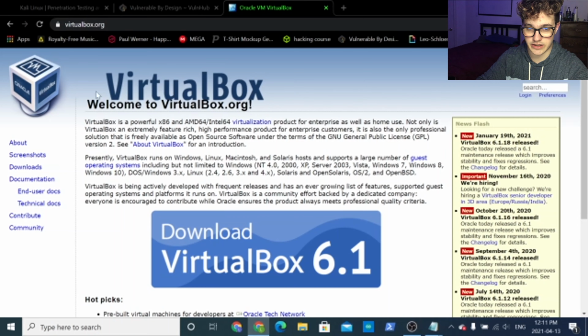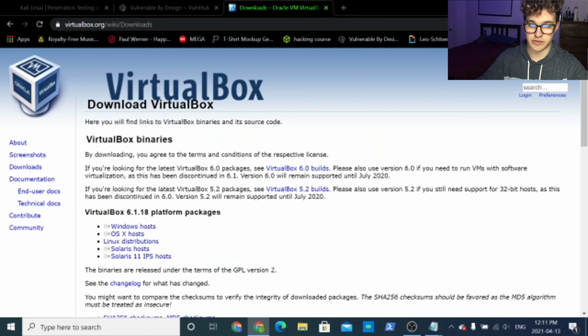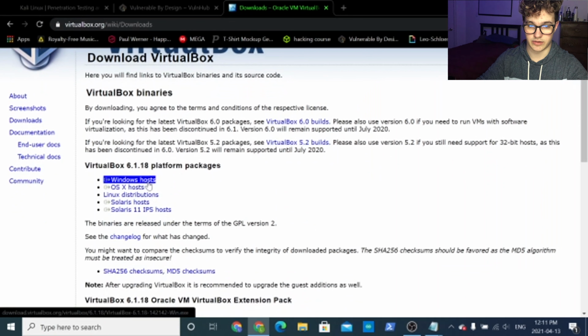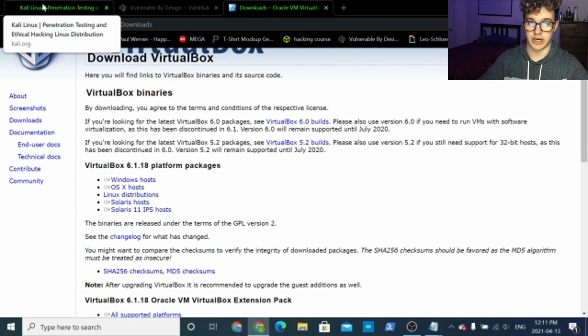Alright, let's get started. So, first thing you're going to need is a workspace. So I'm using VirtualBox. You can just go to virtualbox.org, press on the big blue button, and then it should bring you to the downloads page. Download hosts. I'm using Windows, so I'm going to download the Windows host. For time's sake, I have already downloaded everything here, so I'm not going to be downloading it.